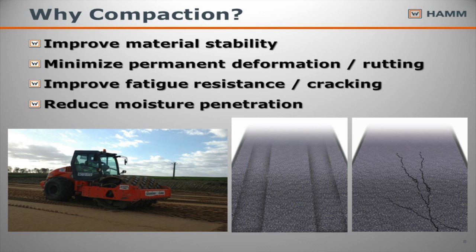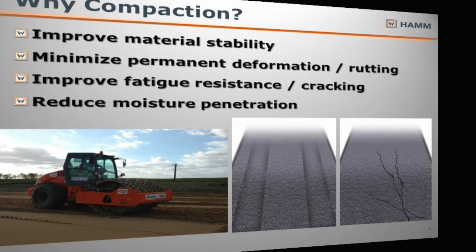If we overcompact and we start cracking the material, when it rains, moisture gets in those cracks. You get wheels going over top of those cracks with the water. We get a hydraulic pressure. That water is either going to go further into the mix or it's going to come out. And when it comes out, it's going to take something with it. And if it's not bonded very well, normally it's going to be the material. That's the start of a pothole. That creates problems. So we want to reduce that moisture penetration by not overcompacting as well.